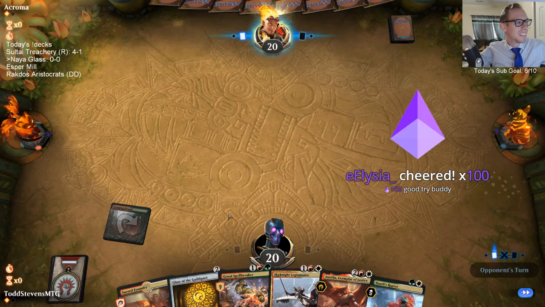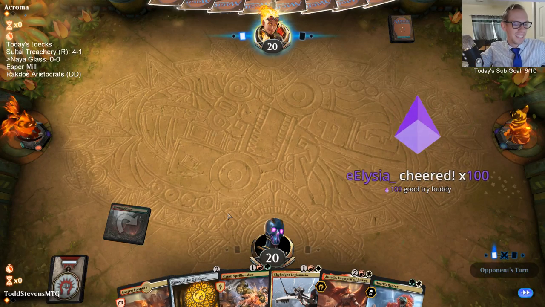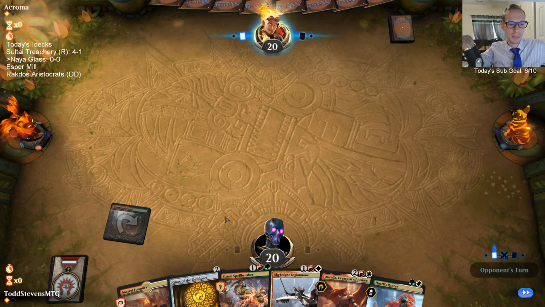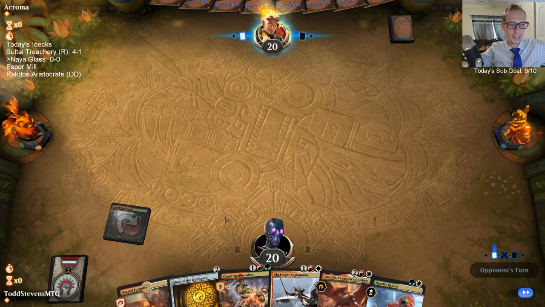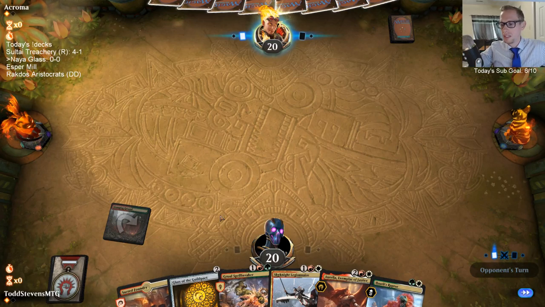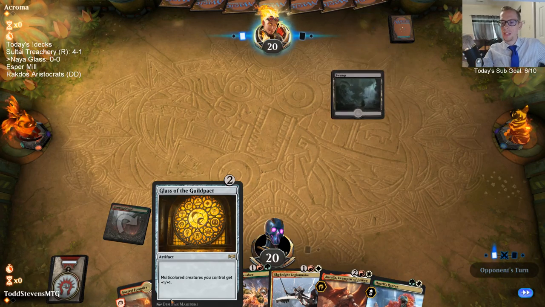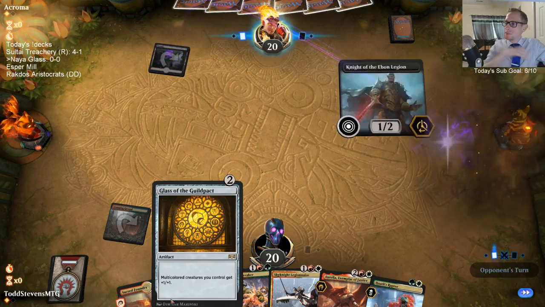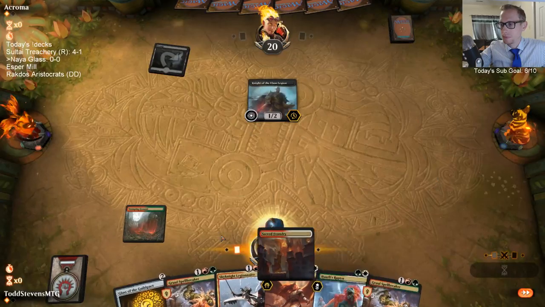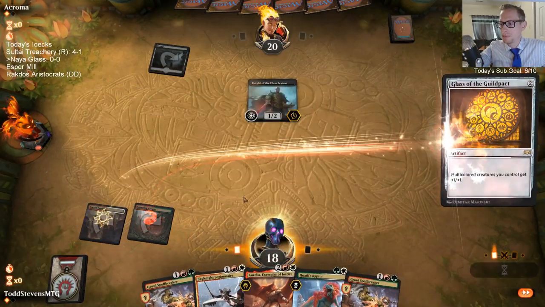Thanks, Elijah. A cheer for that, the joke. We don't use forums anymore. Correct, Quasar. I think you'd answer your own questions. Yeah, it's possible that Hero of Precinct One is more valuable than Glass of the Guild Pact, absolutely. Very possible.